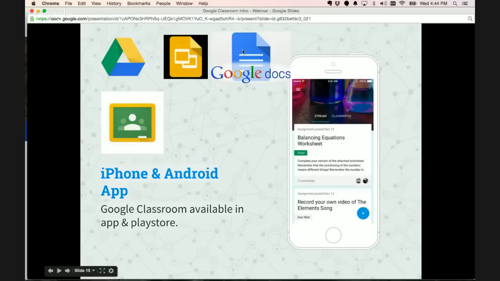Also make sure you download Drive, Slides, and Docs so you can open those types of files. I find that I use the Drive, like I access files from my Drive on my phone a lot. How about you, Rosie? Yes, it doesn't matter what device I'm on, it's so nice having that Drive feature available. And then maybe they'll get in there and play with that classroom and see what's available there.